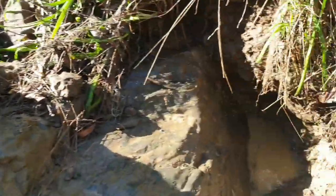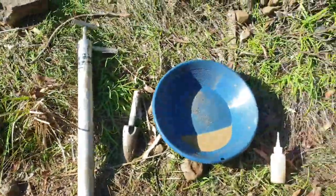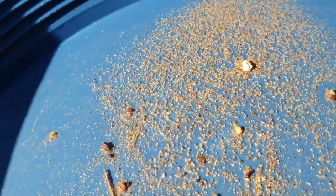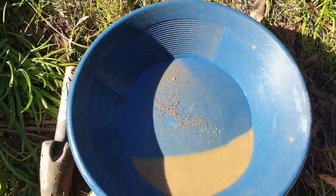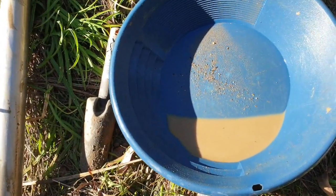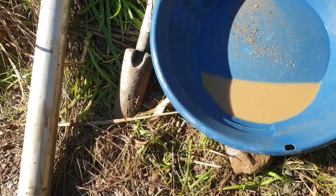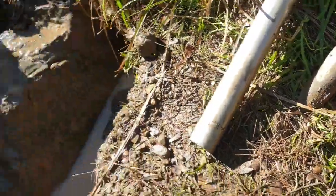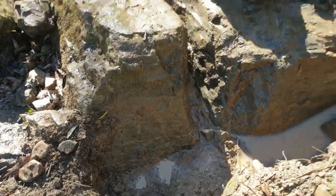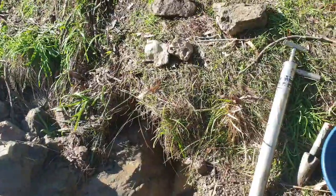Ended up taking that rock out just to get on top of the bedrock. Could keep following it in — did a little bit more in there and got a couple more bits. There's some micro stuff in the sands there as well. That's it for this spot. I was going to do about four places but I'll probably move to just one more and give that a bash since I haven't been there before. I reckon I can find a bit better color somewhere around here not too far away.